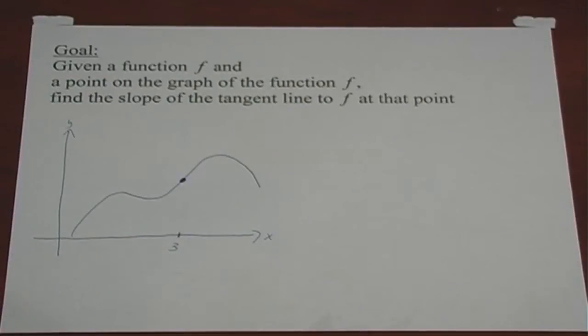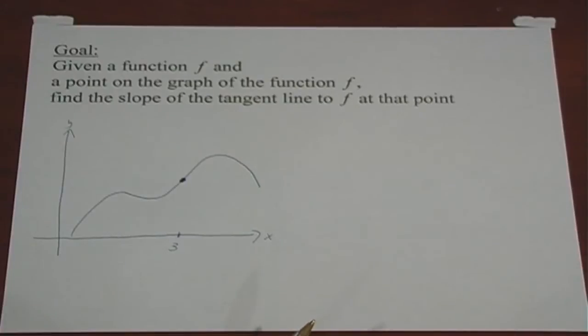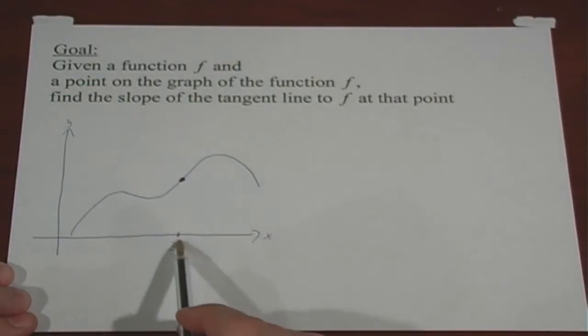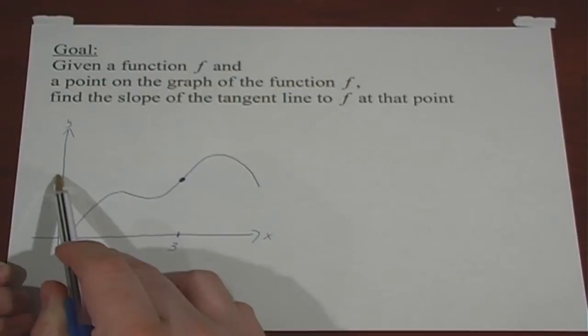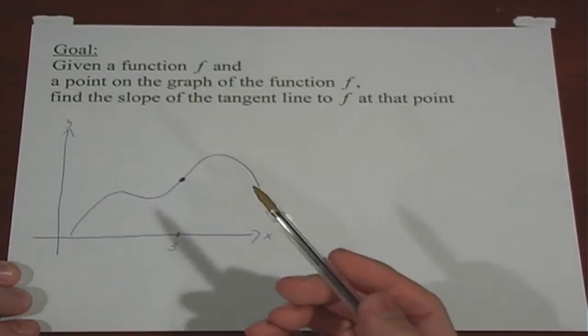Okay, so sometimes instead of giving you both the x and the y-coordinate, if you're talking about a function, they'll just give you the x-coordinate. Sometimes they'll give you both. Now, if they only give you the x-coordinate, how do you find the y-coordinate? Because we're going to need both coordinates. So here's what I'm asking you. If you have a function, and a point on the function, and you know the x-coordinate of that point, how do you find the y-coordinate? The answer is you plug the number 3, the x-coordinate, into the function.